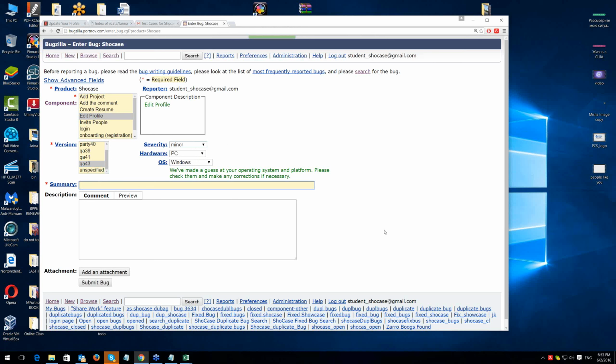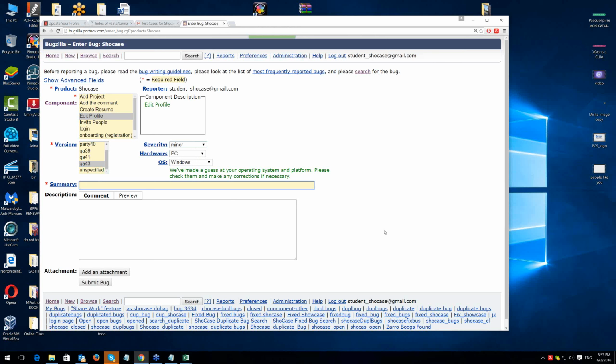summary or short description. Again, sorry that I repeat, but the short description should be really short and descriptive. We want to write there where, in what component, the bug happened, and a very brief description of the problem. Why?